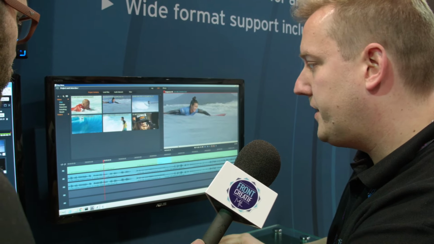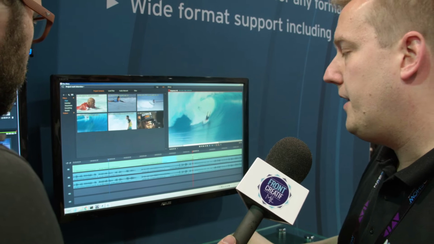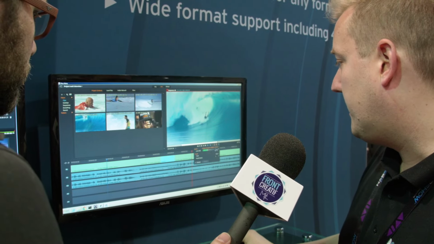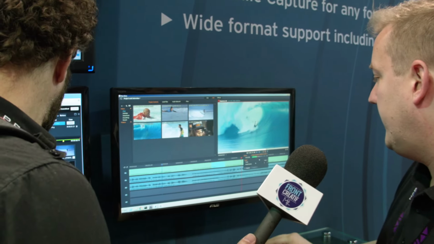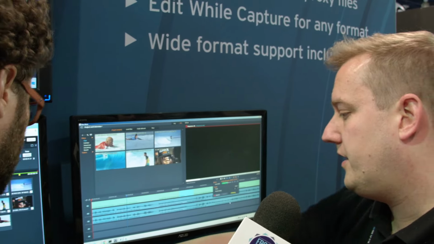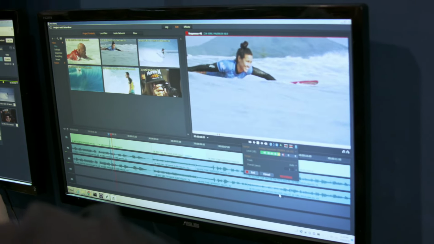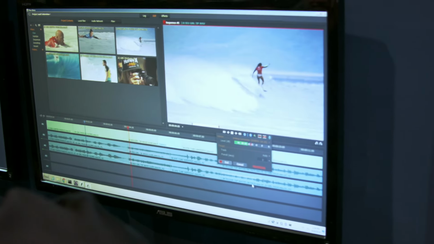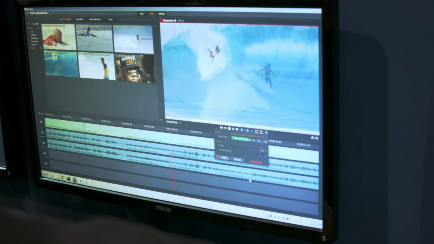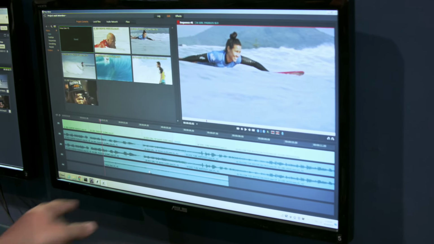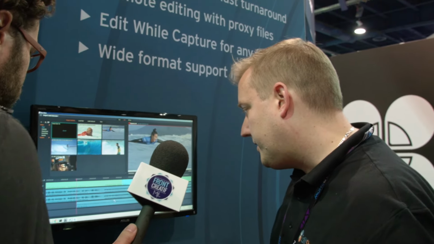One of the nice things as well, we said what's missing from Airflow and Flow Browse is a voiceover tool. So I'm just going to mark a section here, open up, and you can see my microphone's over there. I'm just going to record a voiceover. So we can just see that, you're not going to hear it, play it back. Good volume, get some idea of that. And you can see how simple that is. It's just a quick click. You can see there's my levels down there. In fact, I can boost those up a little bit if I wanted to, and I'm kind of ready to go.